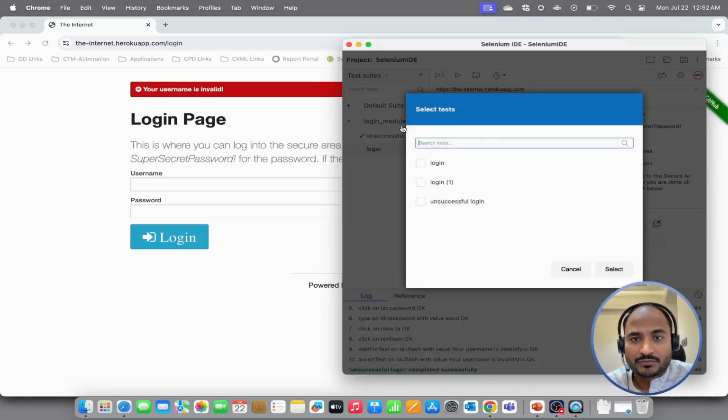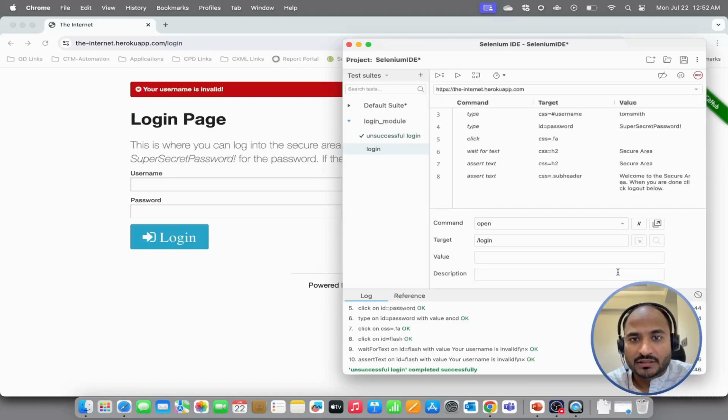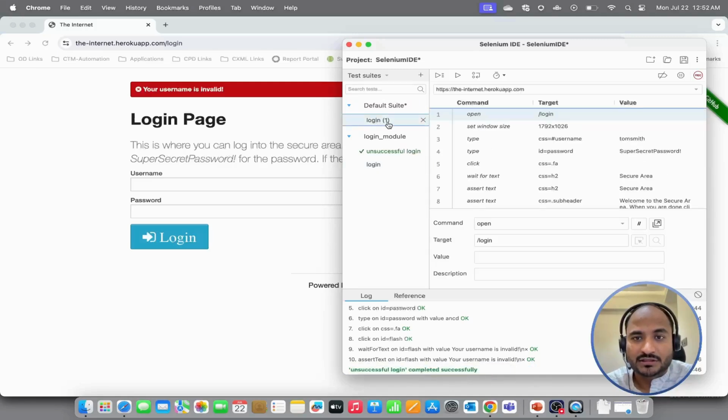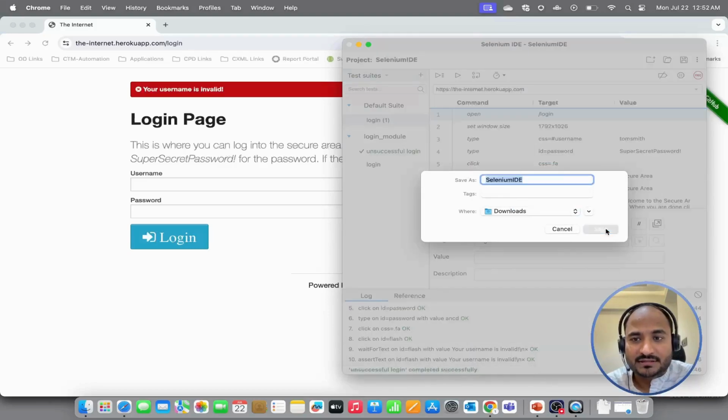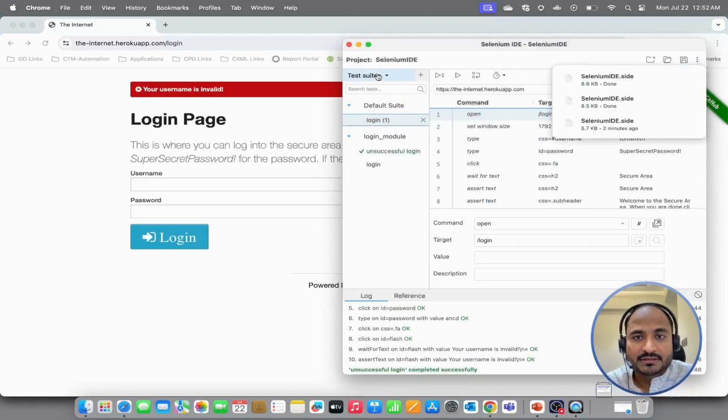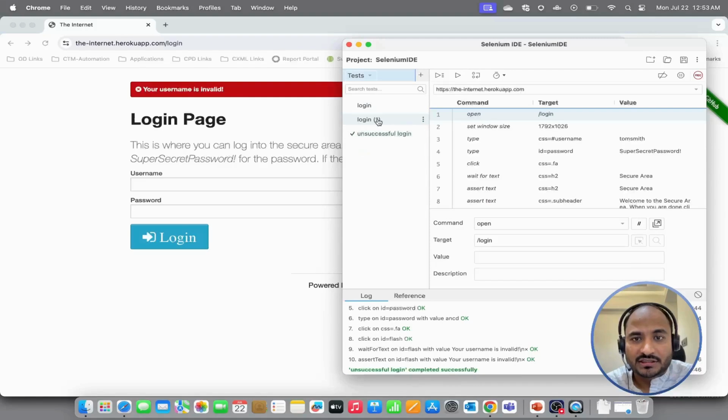Let me go to default suite, add, click on login 1. So what I'm doing here is, our reusable script is login 1. Now let me save this. Let's go to test again.